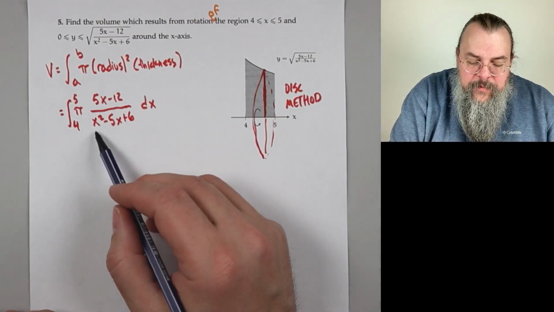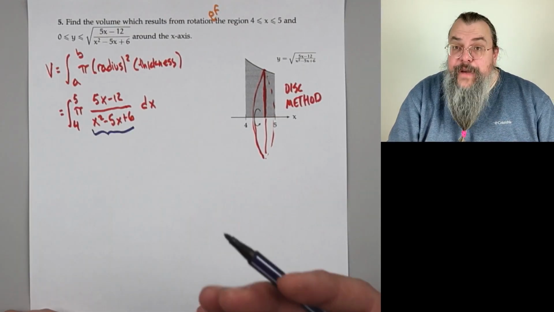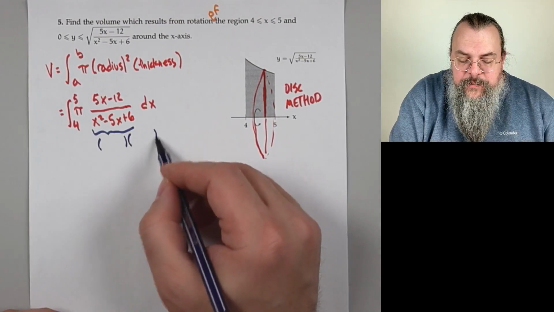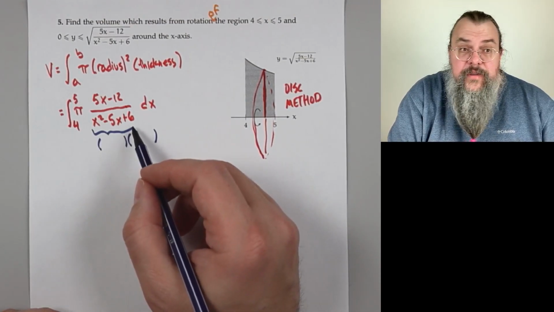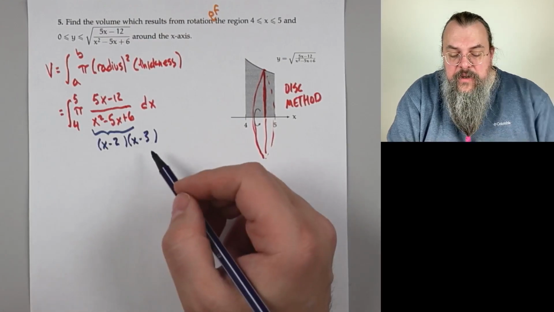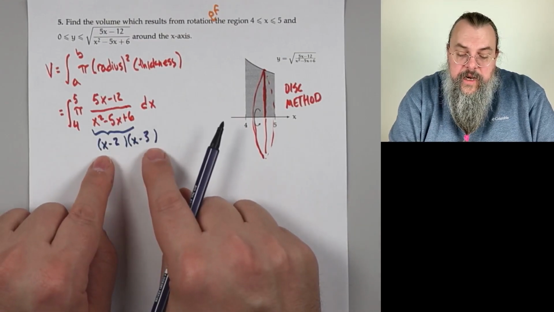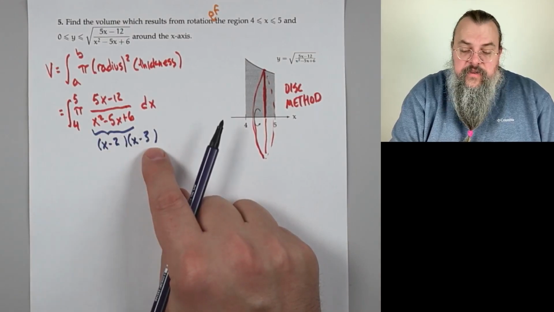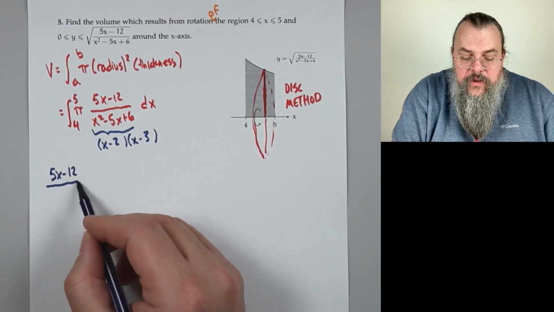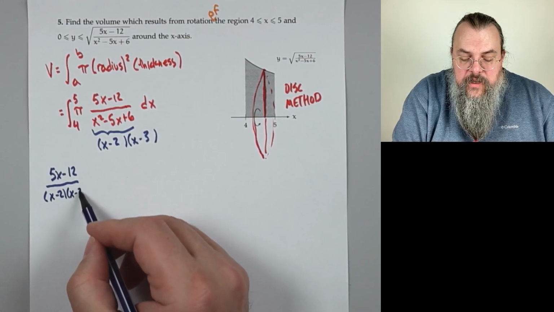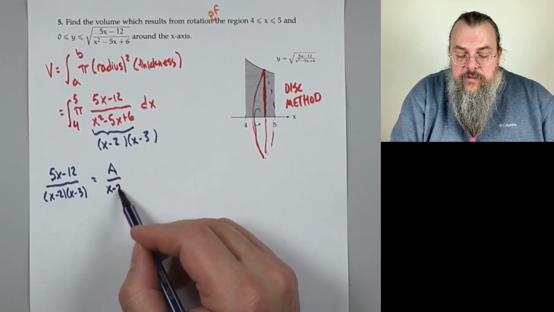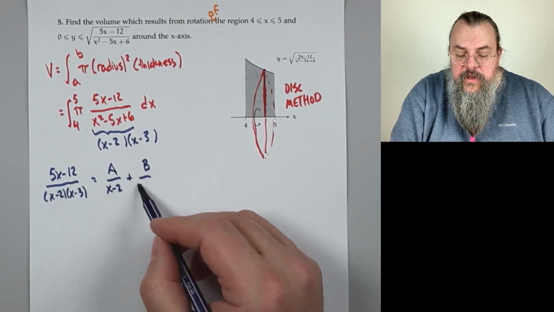Well, we'll make some comments here. X squared minus 5x plus 6, does it factor? Yes. And of course, if you're doing partial fractions, you should expect things to generally factor pretty well. You need 2 things that multiply to 6, add to negative 5, and I claim it's x minus 2, x minus 3. You can check, you get x squared minus 3x minus 2x is minus 5x, and plus 6. So we digress for a moment. 5x minus 12 over x minus 2, x minus 3 should look like something to be determined over x minus 2 plus another something to be determined over x minus 3.